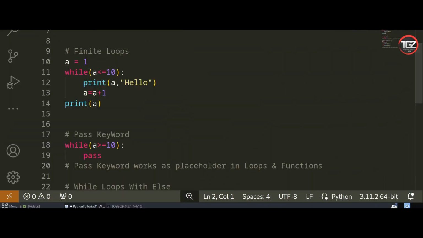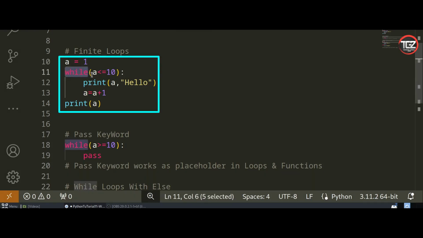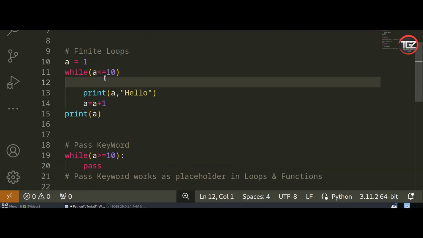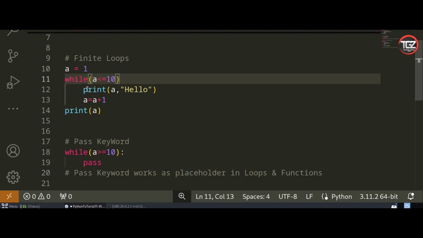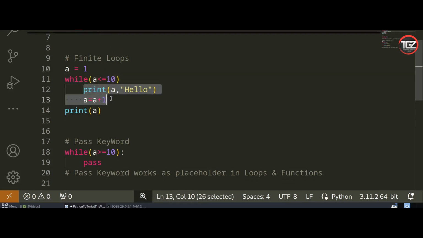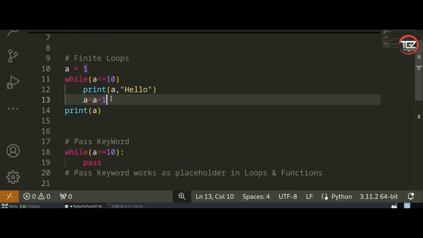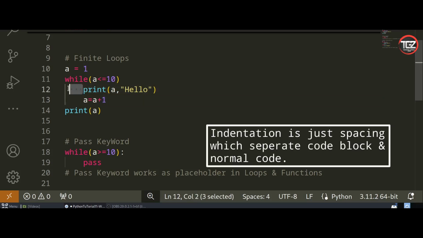Now we move to the second chapter, in which I am telling you how to create a loop. So first we use the while keyword to define the type of loop. After that, we enter our condition in parentheses, or we use a space after the while keyword. So both methods work exactly the same. After the condition, we use a colon and press enter to enter the code block of the while loop. Here you will write code that runs when the condition of the while loop is true. Now these are some practical examples that will teach you way better than me. But it is important to check the indentation of the code block.